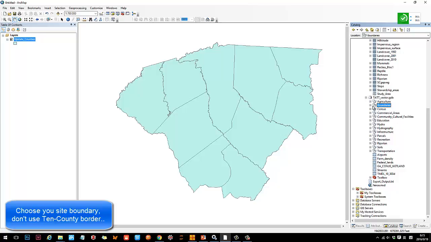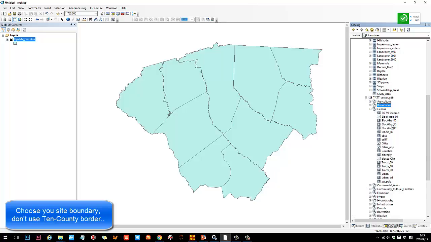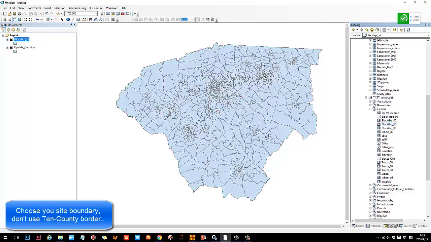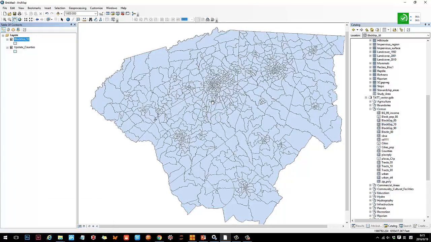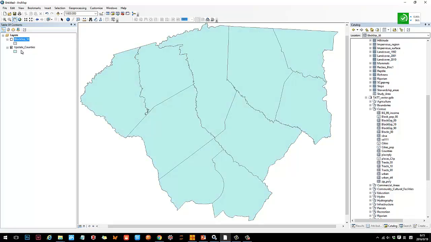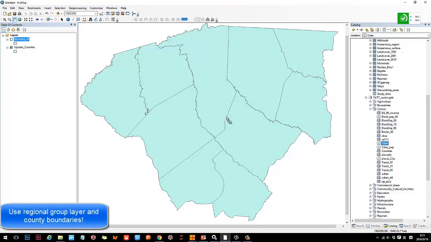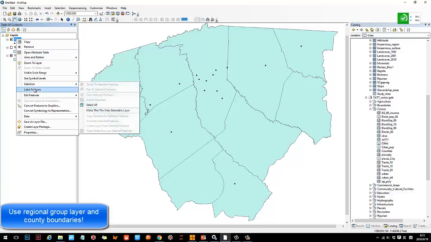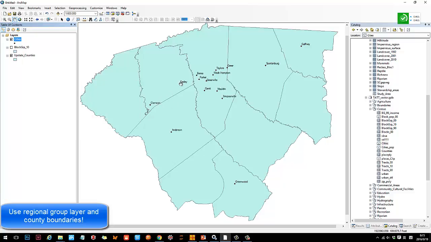So what you want to do is you need two layers. That's my suggestion. The first is block group. The next is upstate counties. Let me drag the places or cities down there and feature them: Clemson, Easley, Anderson.